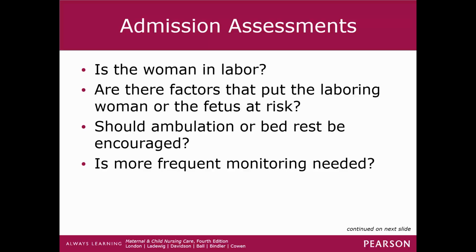We do a vaginal exam to see where she's starting, and then we decide if at 20 or 30 minutes we can get this person up to ambulate, because what we like to do is monitor them for a little bit, then get them up and ambulate them for about an hour, get them back to the room, recheck them, and see if there's any cervical change. If there is no cervical change, then they probably will not be admitted to labor. They will be sent home.